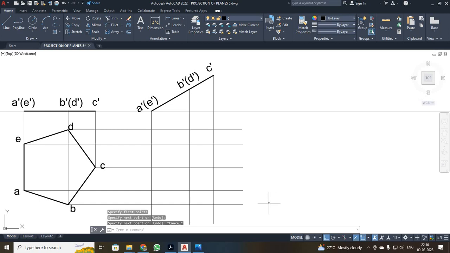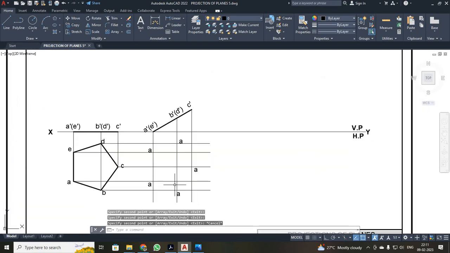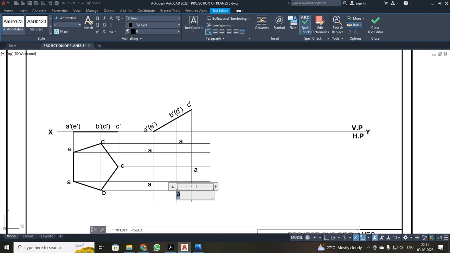So now I have to mark your alphabets. Clear? I just make a copy of this. I just place this at my A and A intersection point. So I mark this as your A point and here it is your B point. Here I will be having your C point. This is your D point and your last E point over here. Just rename it by double clicking it.